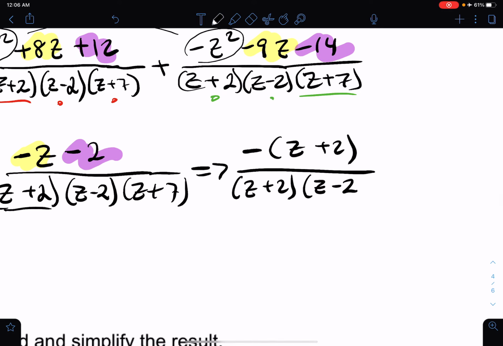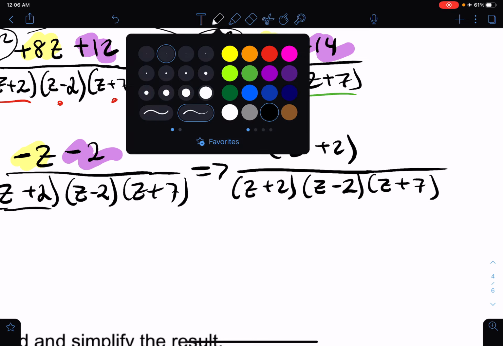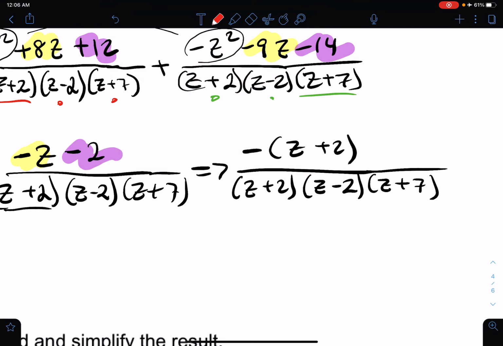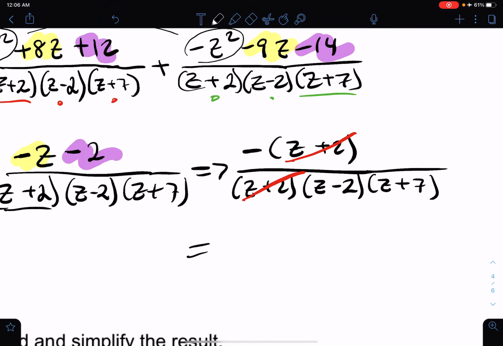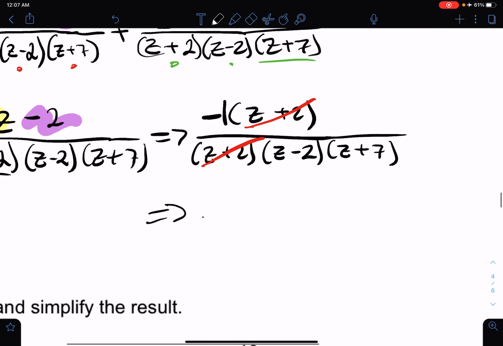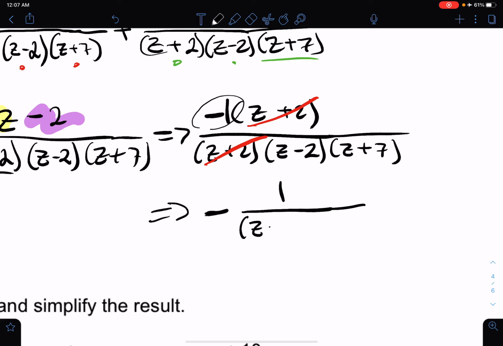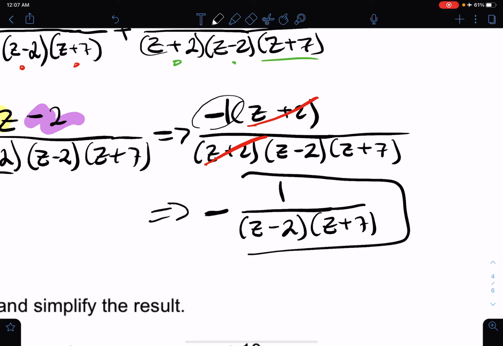So z minus 2, and then we have z plus 7. So we do have a common factor that gets to be reduced, which is z plus 2 and z plus 2. So now, what you don't want to forget, though, is that there is a negative 1 up top. Now, usually the book likes to write answers like this, having a 1 and putting the negative sign out front. However, if you left a negative 1 up top, it would not be incorrect, technically. So now we've got a negative 1, and down below is z minus 2 times the quantity z plus 7. And there we go.